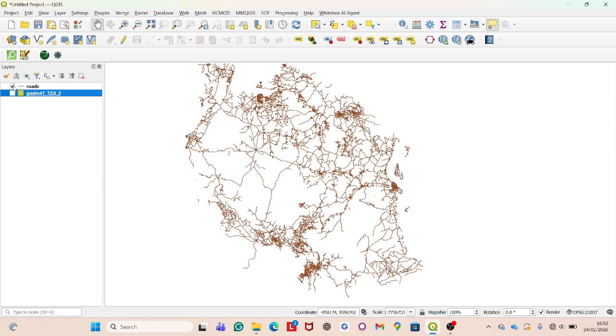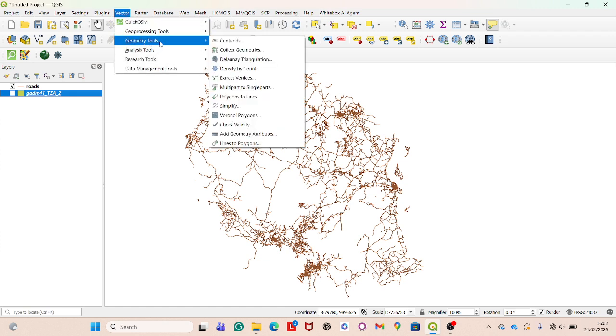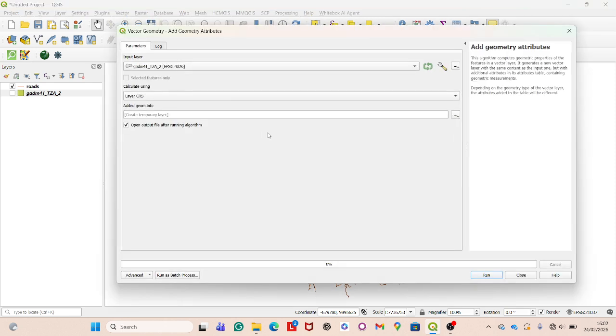So the first thing we need to do is add the length automatically in my layer. Just go to Vector, then Geometry Tools, and then Add Geometry Attributes. If you click here, make sure the input layer is the roads, and then calculate using.